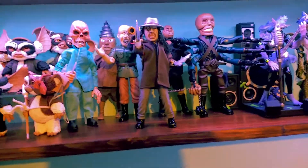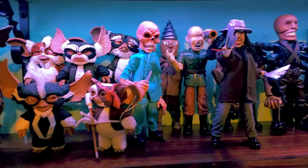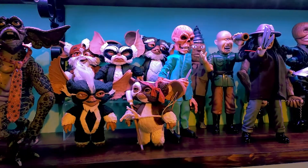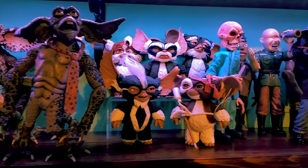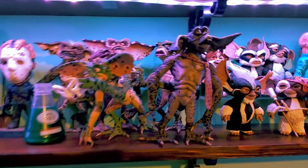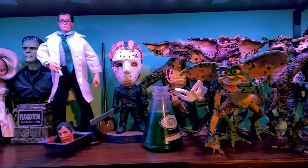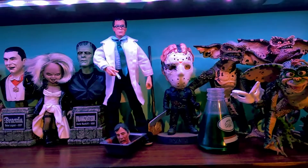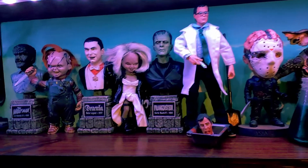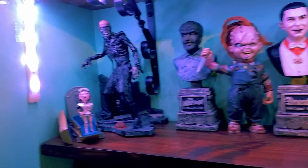I'm just going to go back across and have a look at all of them. I do think the problem with the Puppet Master ones is they don't pose very well, so I was worried they might fall over, but I managed to get them standing up reasonably well. The gremlins just look like they could come to life at any time. And there's the brain serum — that's from the larger brain gremlin which I couldn't fit onto the shelf. But yes, that's my shelf, that's my display for this year. I hope you enjoyed that — see you again.